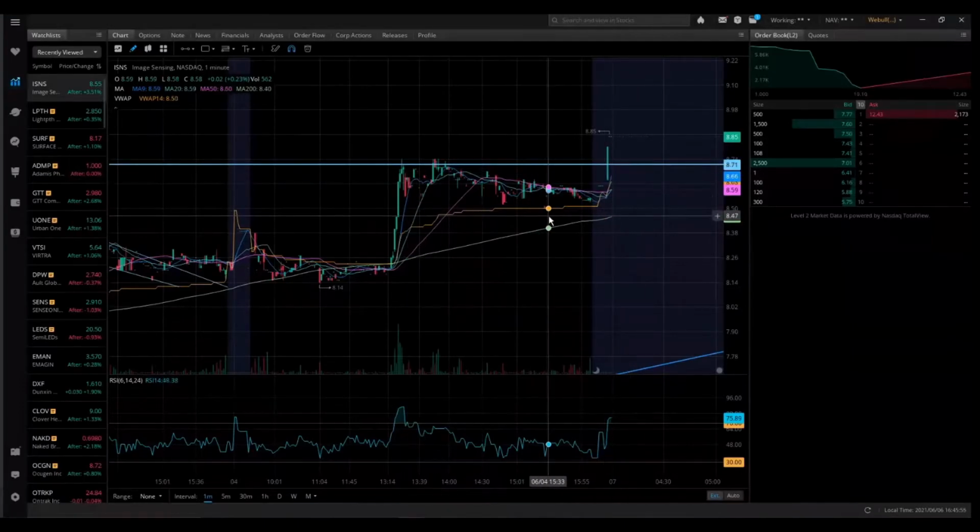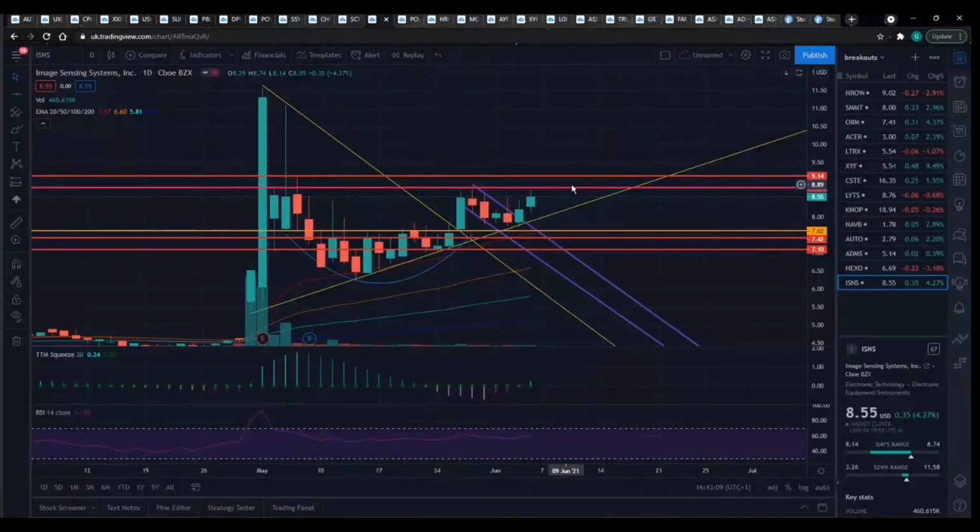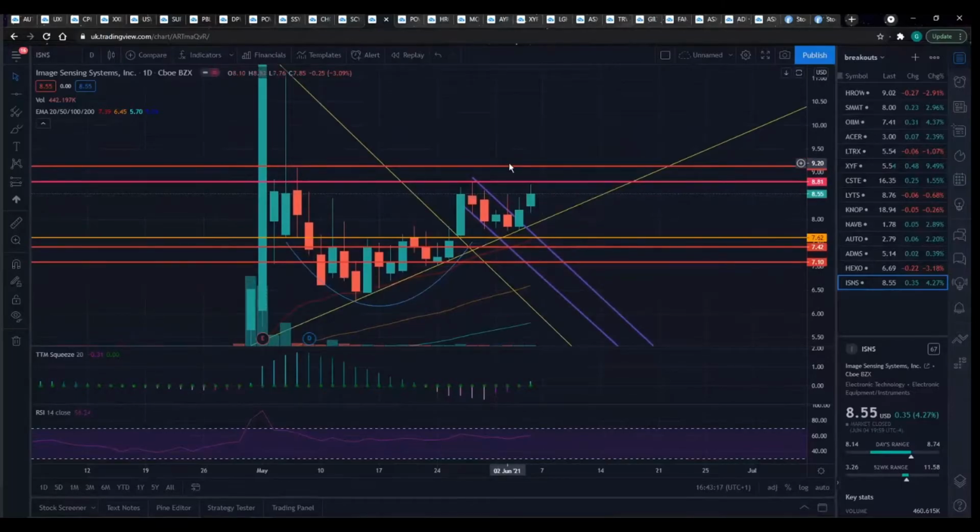And I know that's harder for some of the smaller accounts to scale out because they might only have like 100 shares of this. So when they're scaling out after a 6% move, it might not mean much to them. But even with that scale out, if you then break even on this stock and it comes down, you've still made money, and that's money you can put in another play next time. If you scale out, it's a bit more money and it's still compounding. And whether you're compounding with 0.1% or 1% or 10%, it doesn't matter. You're still making money, and that's what we want to see. We just want to see people make money, because in the long run, it will add up.